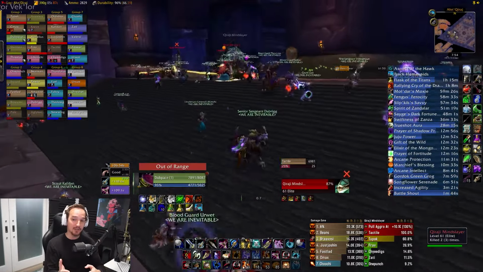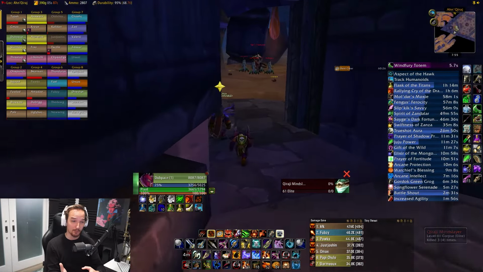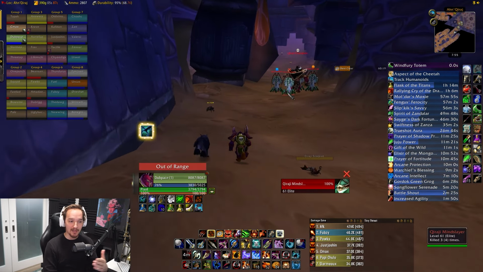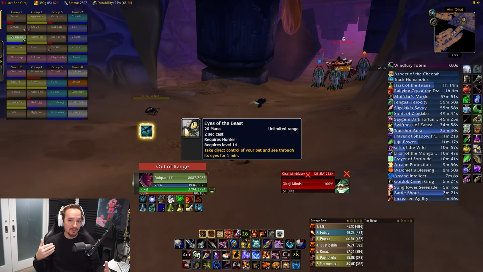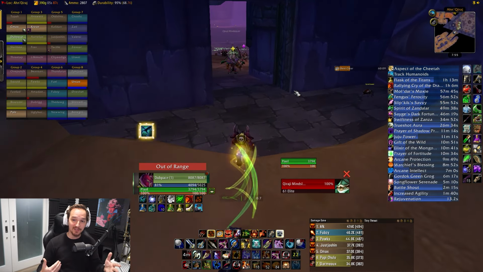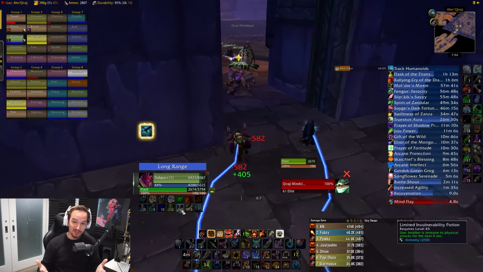And something that I don't do in this run that I do want to experiment with in future runs is, if a pack is particularly far away, I do think it is beneficial to use Eye of the Beast to maintain your character further away from your pet while you're pulling, because the Mind Slayers do have a tendency to mind flay some of the closest targets to them.